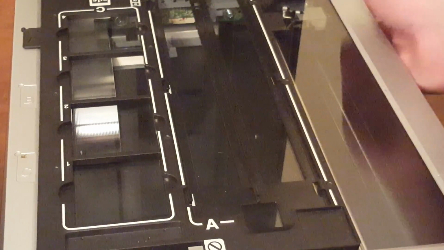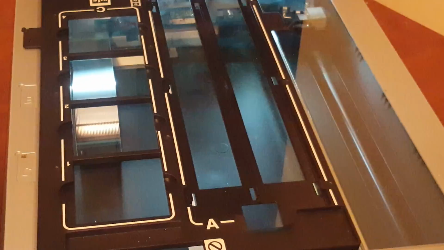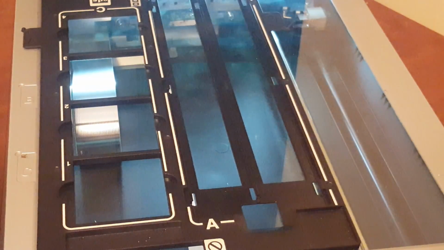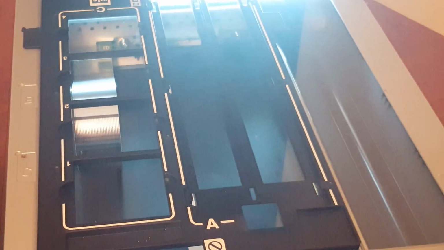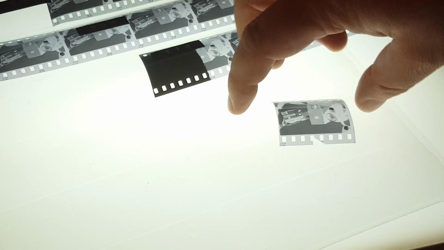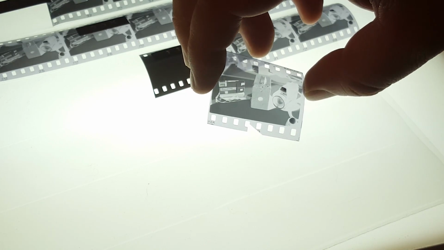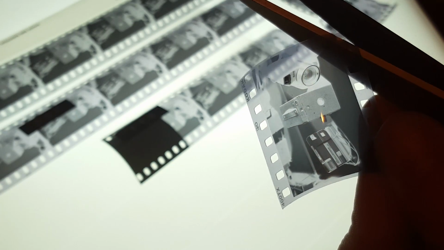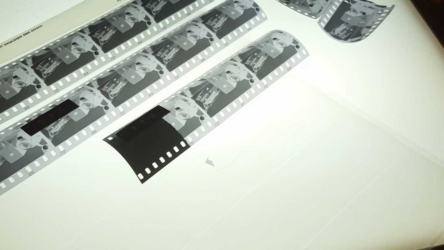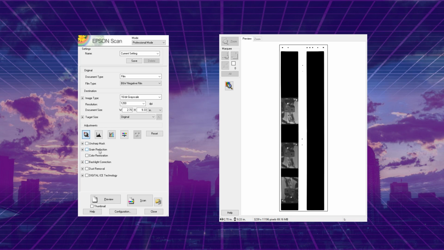When you're trying to look at simply the negative and nothing else, the scanner can be your best friend or your worst enemy. For that reason, I cut a single negative from each strip and place it on the scanner beside each other. I have to make sure that I don't lose track of these negatives. What I've done here is cut a little section out of the bottom to remind me that this is the HC-110. Here's a small cut on the right corner to indicate the DDX, and no cut at all for the Rodinal.